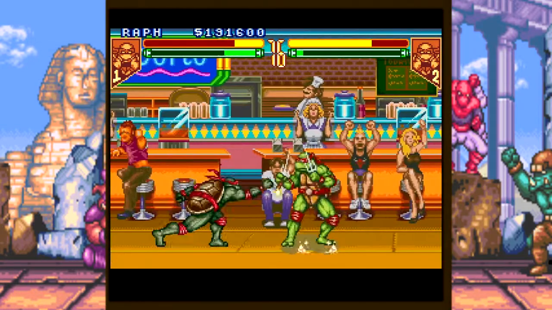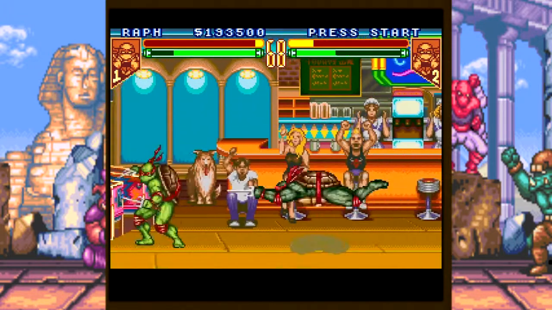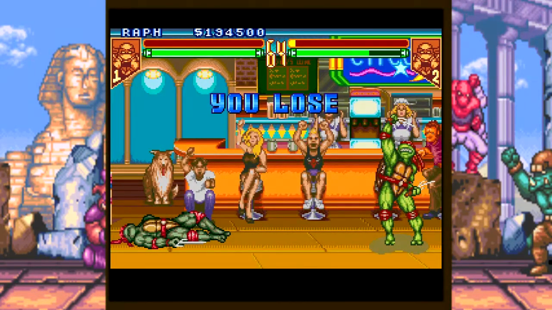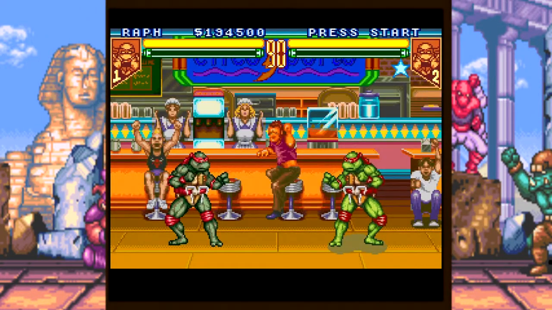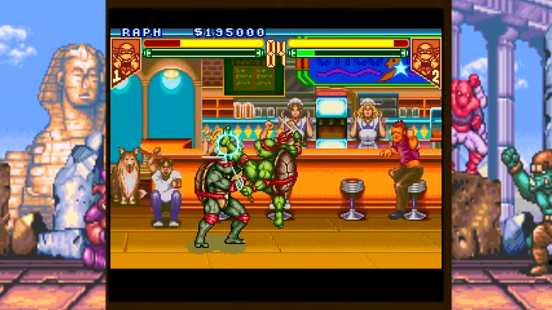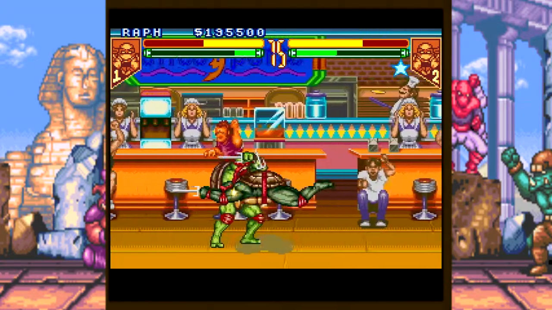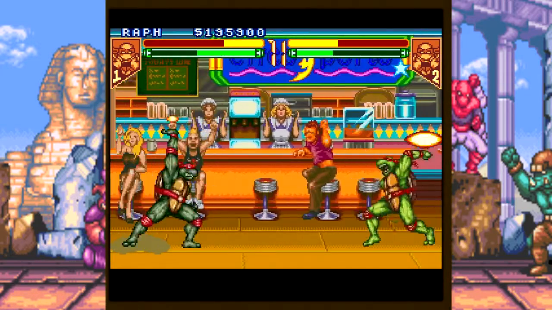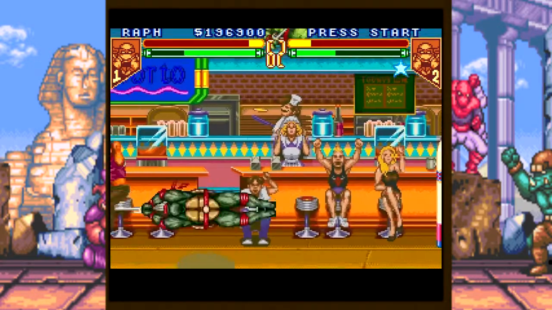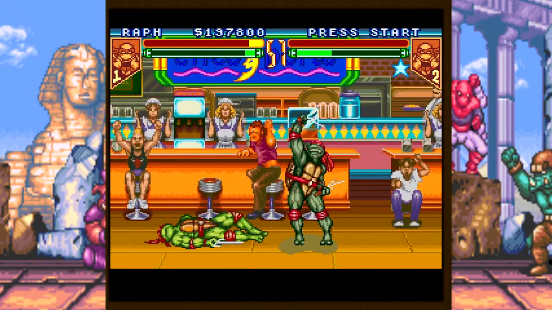Shit. I could have done more than that. No! No! Oh. Stupid dude with a mohawk with the Chicago Bulls beater in the background. No, I didn't want to do chest buster that time. Oh, god damn it. Yeah! Still in this.